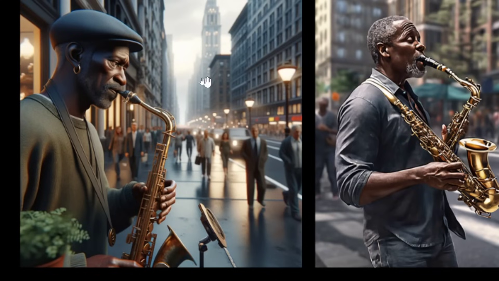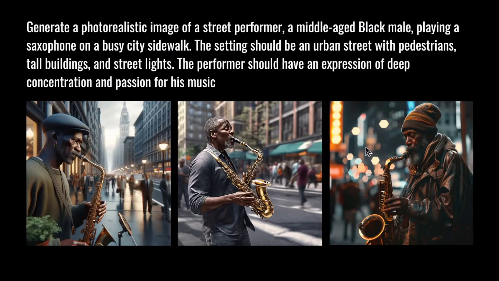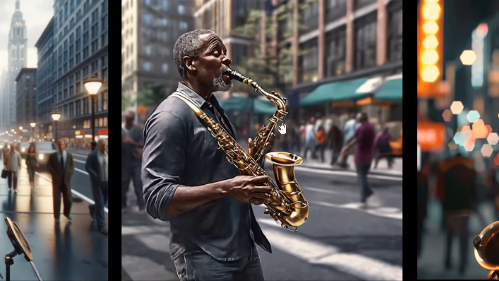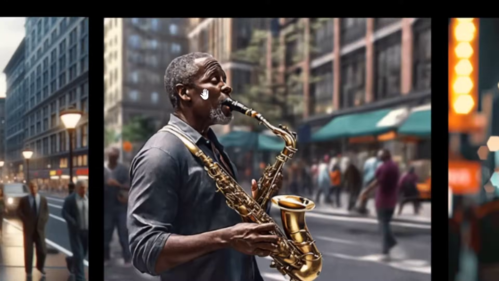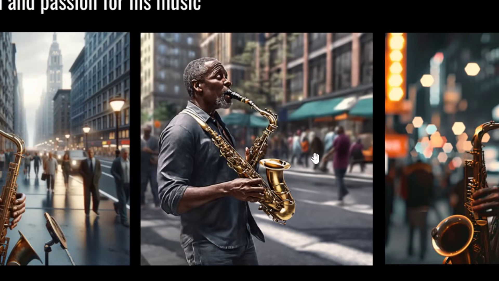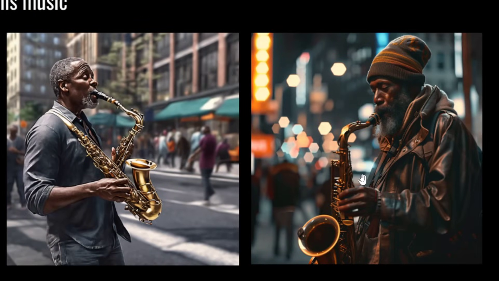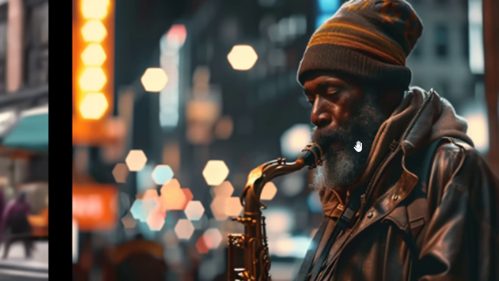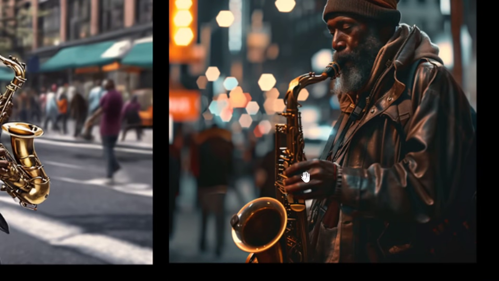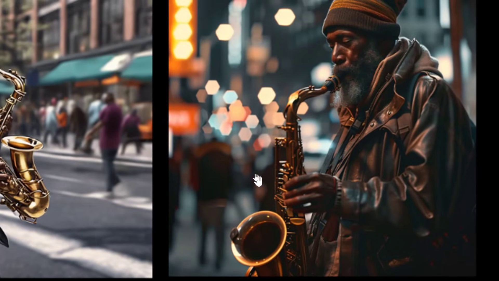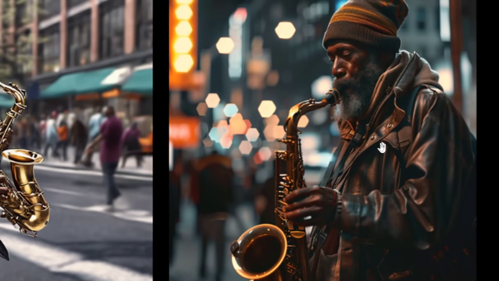We have the pedestrians on a busy city street, and I like that each model gave us a Black middle-aged male — exactly what we asked for. The second image has an unusual-looking saxophone, but the hands look right and eyes are closed, with definitely busy city streets and pedestrians. The last image shows a male who looks a bit older with gray in his beard, wearing a toque. Hands look right, the saxophone looks right at the correct angle, wearing what looks like a leather jacket, with a nicely muted background showing pedestrians and lights.